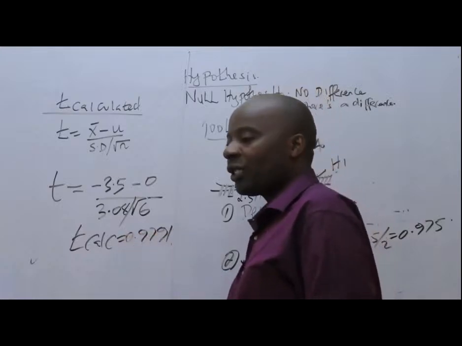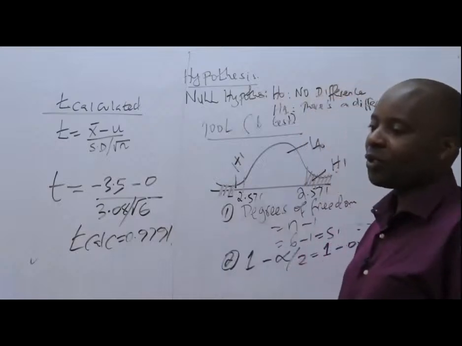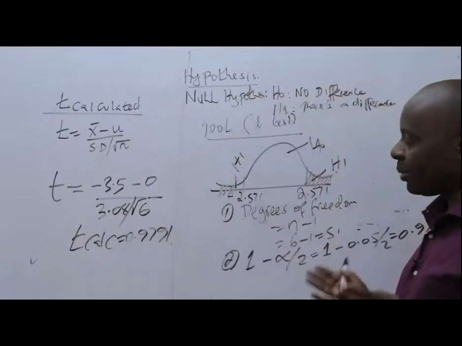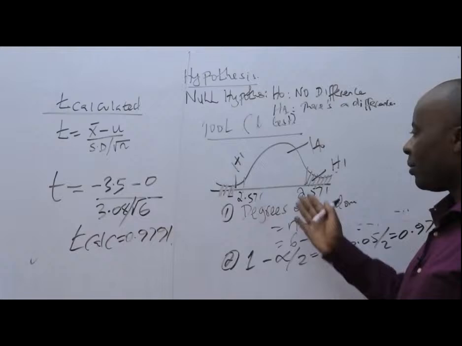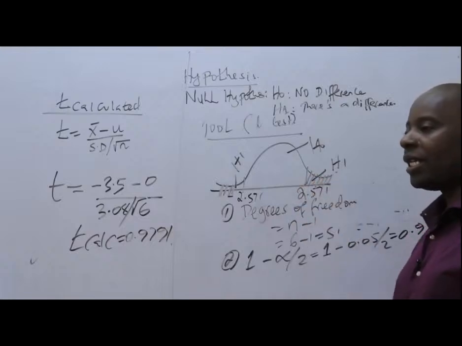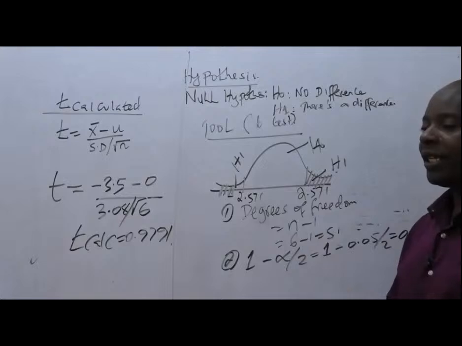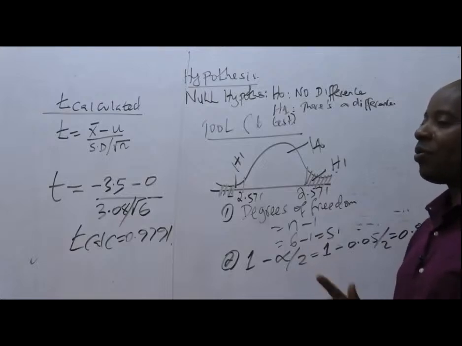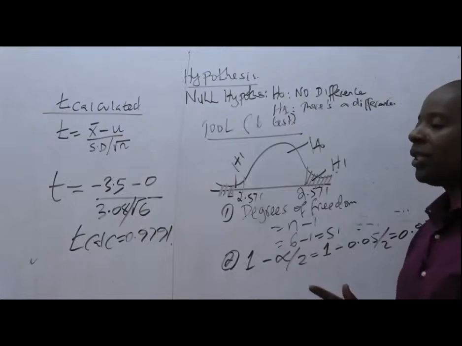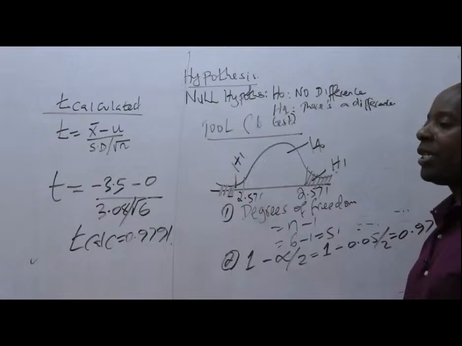0.9791. So of course, now you guys are good scholars of this subject. Go ahead and place this T calculated here. Tell me where it falls. Somebody, you guys are expert now. The 0.9791, shaded or unshaded?